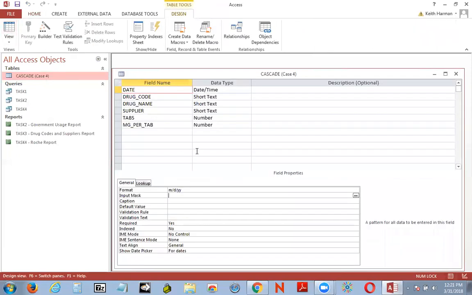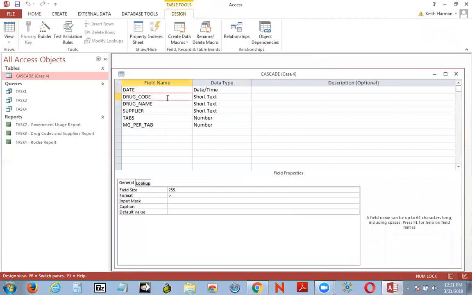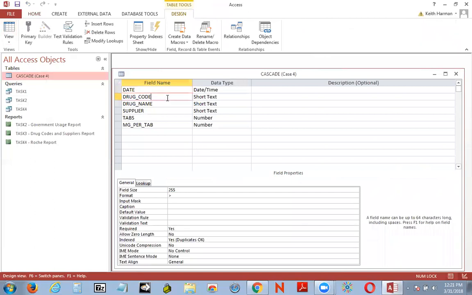We're going to make sure that the date is required. The drug code is required. It'd be stupid not to. The drug name, that should be required. If we don't do this, okay, then we'll get reports that have stuff missing. And the supplier should be required.